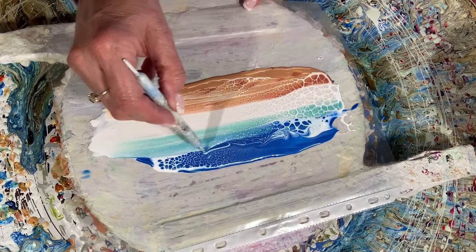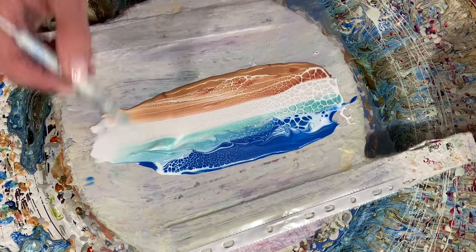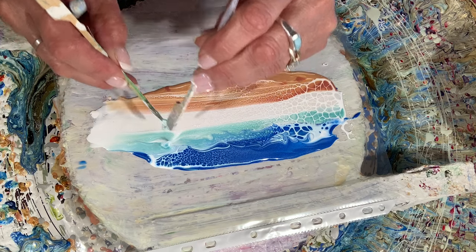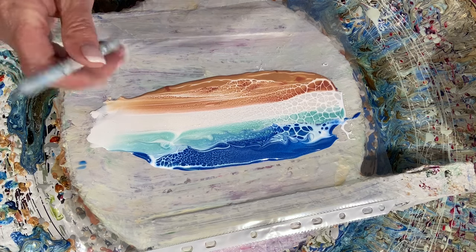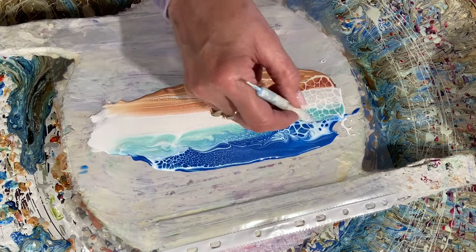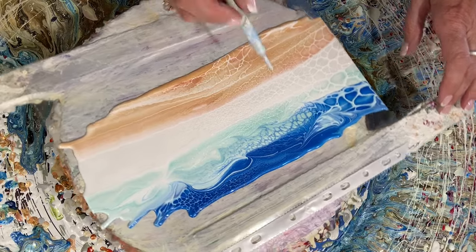Okay. Just, ooh, there's a goober in there. I just felt it. Goodness gracious. Okay. Now I'm going to spin. All right, now I can play here.